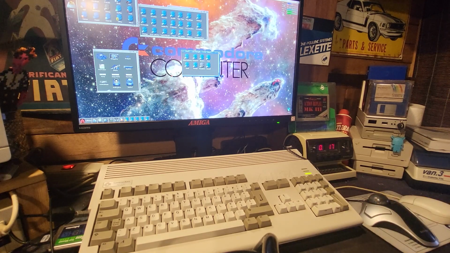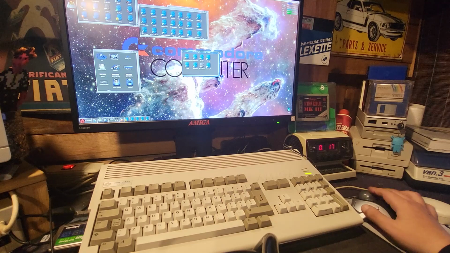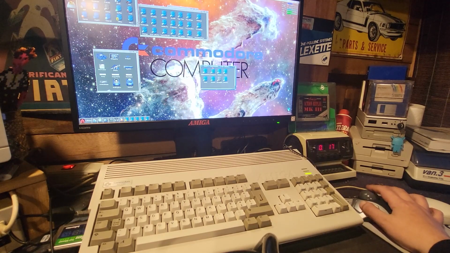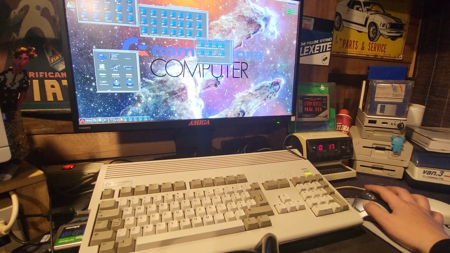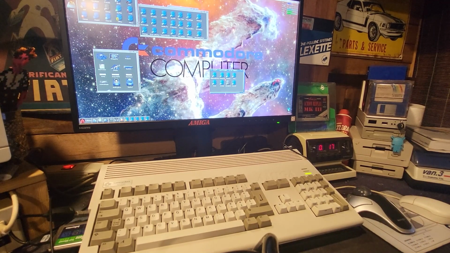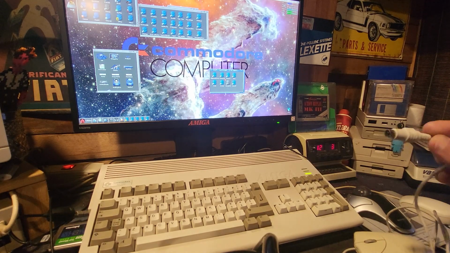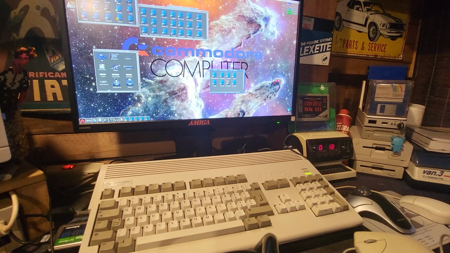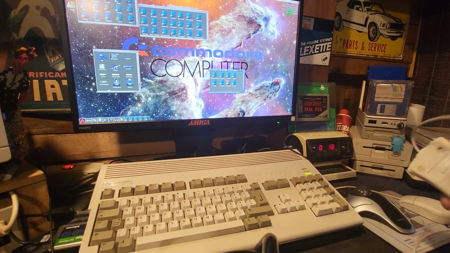Yes, so mouse. I think that I showed you all the mice and stuff I got here and that I've tested, and as you can see, it works really well. I have to say that there is a little bit of lag, but there is lag with every adapter. This is in active development, so it's going to be better in every release. The lag is only on some devices. There are mouses that don't produce any lag. This one, for example, the first one that I showed you, the PS2 with the active adapter, works like an original Amiga mouse. There isn't any lag, but you can have some lag with some devices.